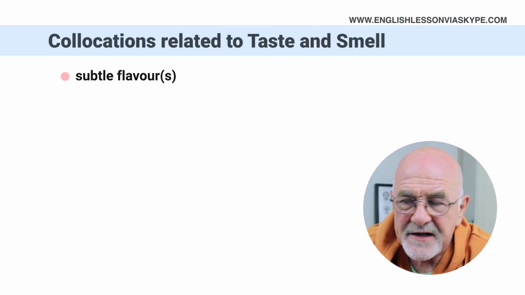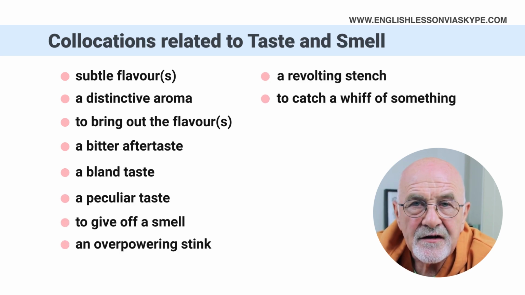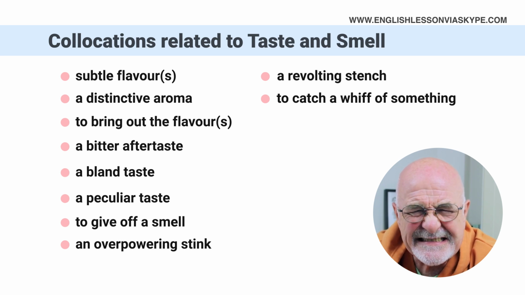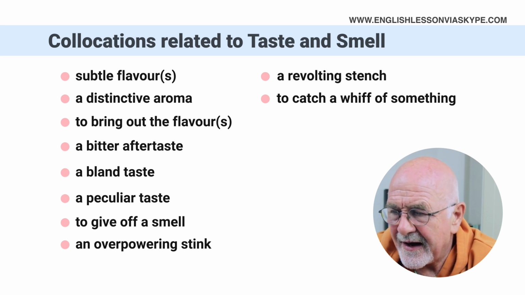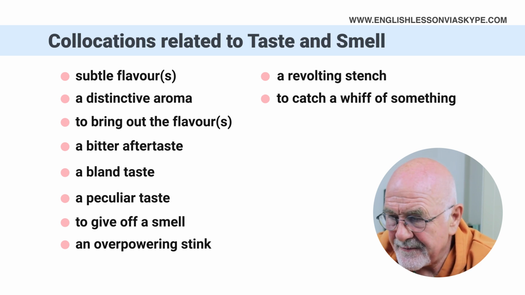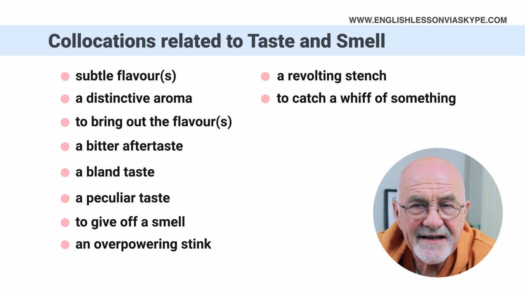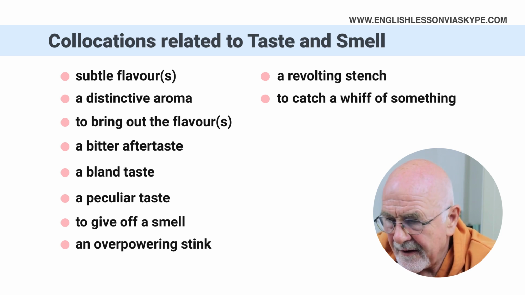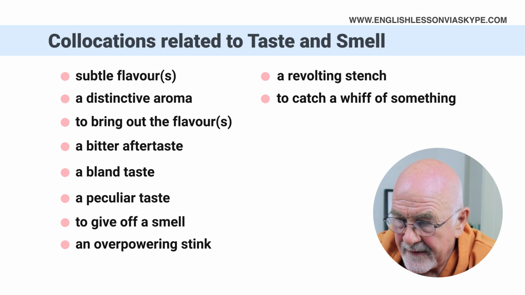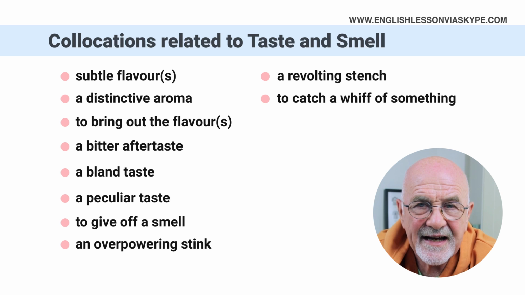Okay, so let me give them to you one more time. Subtle flavour or subtle flavours. A distinctive aroma. Bring out the flavour of something. A bitter aftertaste, when you chew into something that doesn't really taste so good, a bitter aftertaste. A bland taste, really a taste of nothing, bland taste. Peculiar taste, something you really can't identify. To give off a smell, and usually when it gives off a smell, it's a bad smell. An overpowering stink. A revolting stench. And then finally to catch a whiff of something.